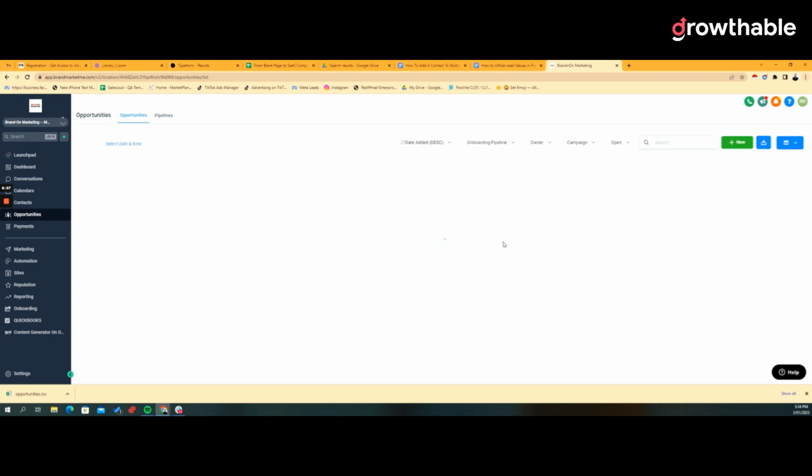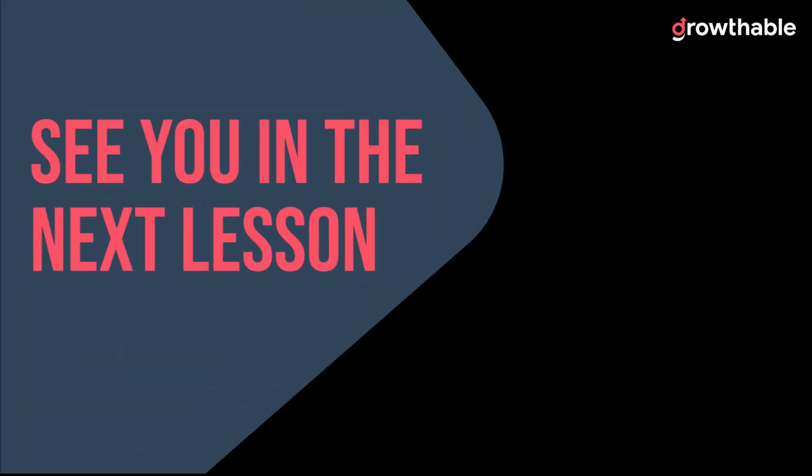And of course, now we can use different filters. Let's change the pipeline. That's going to give us a set of opportunities for a completely different pipeline. Otherwise, we're looking at this pipeline by owner, which is me. This used to be useful when I wanted to see certain campaigns only. It's probably less relevant now than it ever has been with workflows, but it is there if you want it. And this is only going to be showing open opportunities. You wouldn't believe how many times we hear from support, I can't find this opportunity, because by default it's showing only the open ones, not all the deals you've actually closed. So that's it for this lesson. We'll go into more detail in the next one.